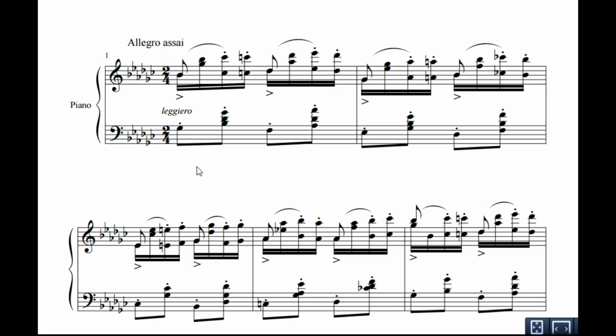So if we look at the bass voice and the soprano voice, we see we have a G flat and a B flat, which is a third. And then here we have an F and a D flat, which is a sixth. Then when it starts over here, we have E flat to G flat, which is a third. And then we have D flat to B flat, which is a sixth. Now we have a recurring pattern of 3, 6, 3, 6. We call the LIP of this sequence the 3-6 LIP.